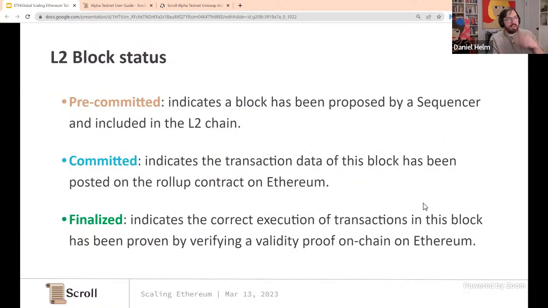And so you can think about different transactions having different states. I won't get too much into this, but when a transaction is in Scroll at all, we can call it pre-committed. Once we've written that back to Ethereum, you can consider that committed. We've committed to that data, but not until that proof has been finalized on chain can we really say that the transaction is finalized. And so this could be 20 minutes, but that's quite different than the 7-day waiting period for optimistic rollups.